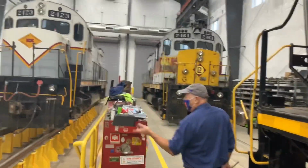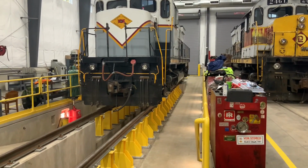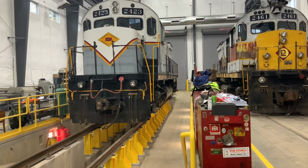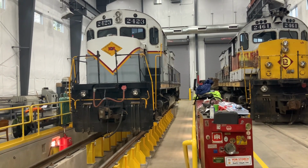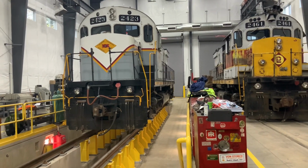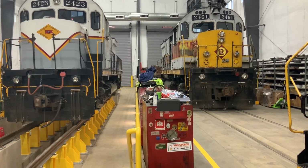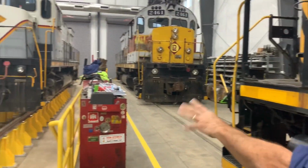This is the inspection pit. A locomotive has to be inspected once a calendar day: check the oil, the brakes, and so forth. Then every 90 days, the locomotive has to come in for a test. You have to check the brushes, the wheel thickness and diameter, check the running gear for anything broken or missing, check the coupler, all the hoses, lights, leaks in the engine, tune it up if required, fix the glass. There's a lot going on, and locomotives are a pretty complicated system. They're like little babies. They need constant attention. So this is where we do the undercarriage work.